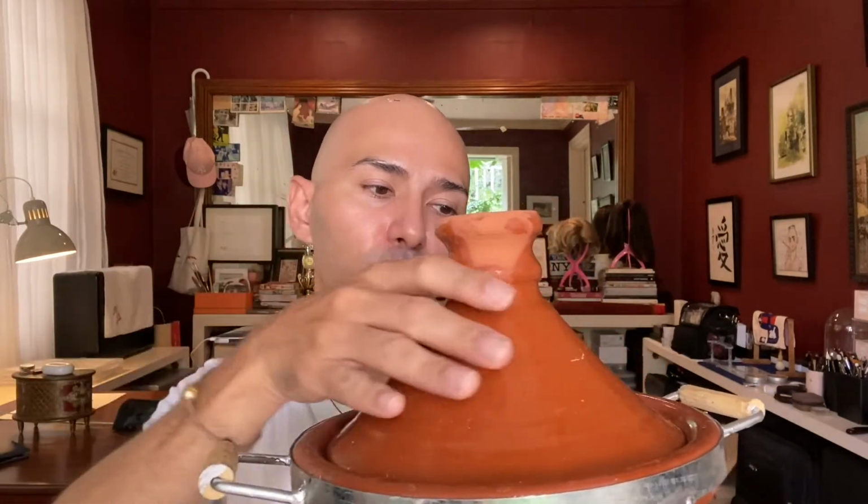Somebody gifted me a tagine, and I was like, I don't want to use it because I don't want it to crack, and I don't want the design to get ruined. But anyway, this one is a smaller tagine, and I love how imperfect it is. I'm sure this is not export quality, but this is local quality that local people use. My travel host guided me in buying this tagine, and she was telling me what to look out for, how smooth it is, and how well the cover covers the main pot of the tagine.